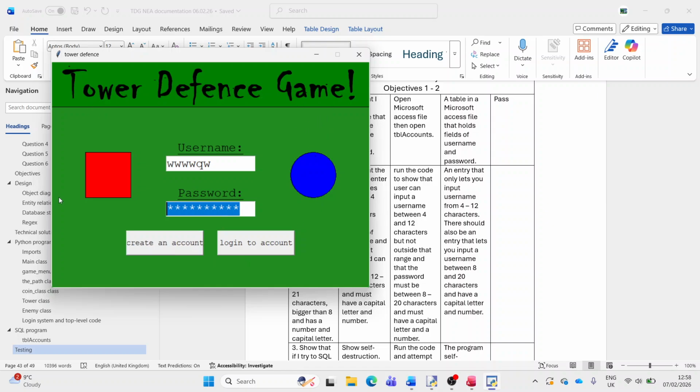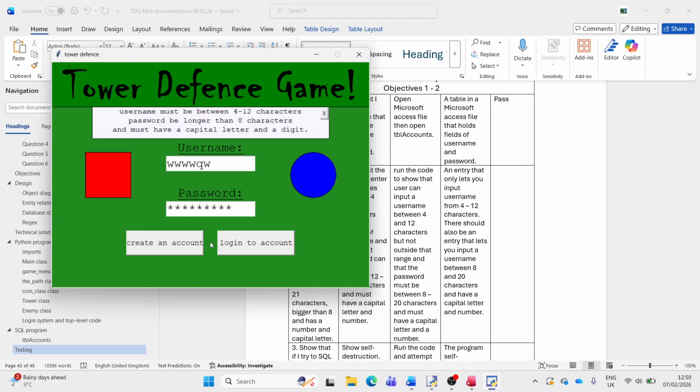If I have a password with less than 8 characters, it will error. If I have a password without a capital letter, it will error. If I have a password without a number, it will also error.